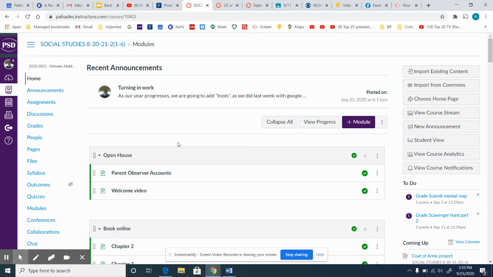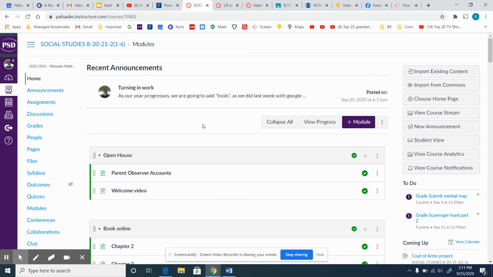Our class right now, we just finished with the Middle Ages unit. We will be getting into the Explorers next, and this class will take us all the way up through the Revolution, the formation of our government, and the emergence of America on the world stage. We go up until roughly 1823, just before Andrew Jackson's presidency. That is the course.